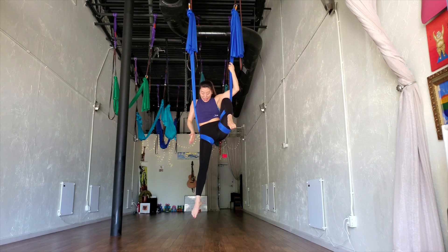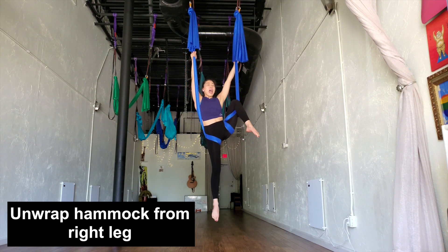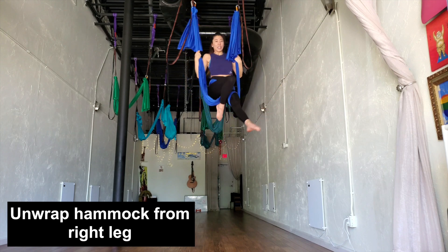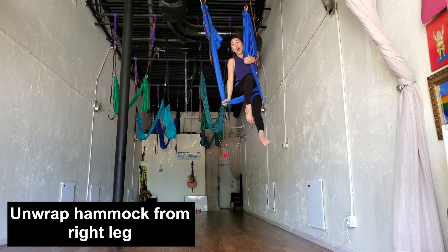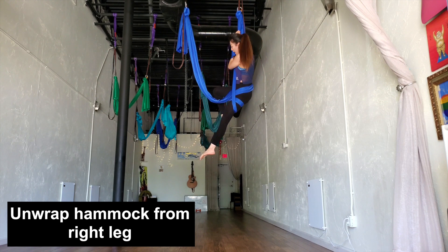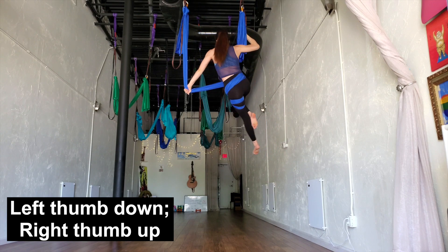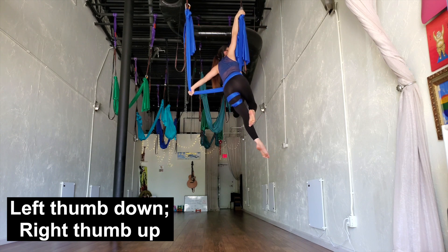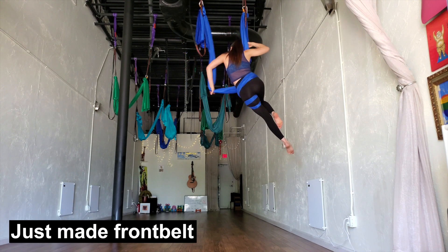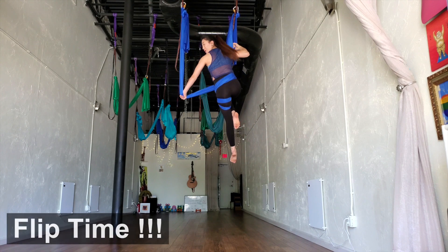The next part is to unwrap the hammock on your right leg. To do that, reach up high on each post and use your strength as you pull yourself on up. Straighten your left leg and bend your right knee. The hammock will be loose underneath your right leg. Both hands hold on to the left post. Right leg kicks through the loop towards the back. Left hand, thumb faces down as you grab the left post. Right hand, thumb faces up, not too high on the post, not too low — about shoulder level. Now you have the front belts. That's where you flip over, and now that you have this grip on your hands, you won't switch it from here.